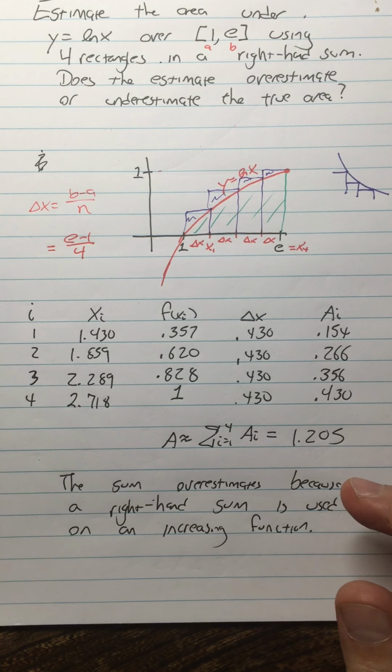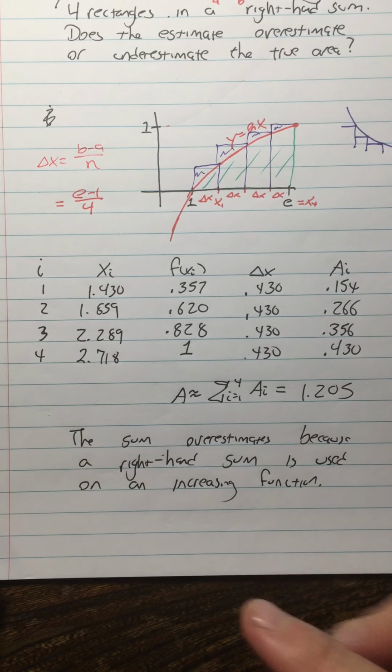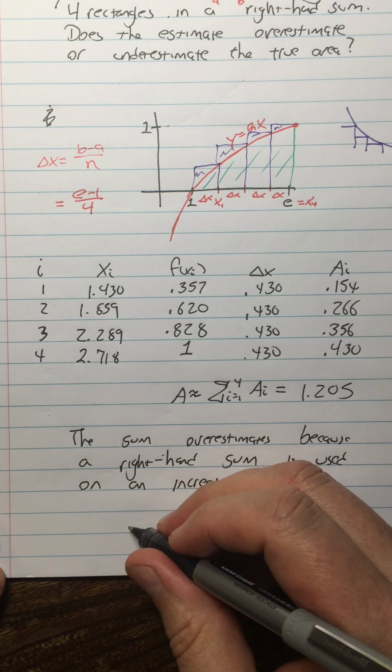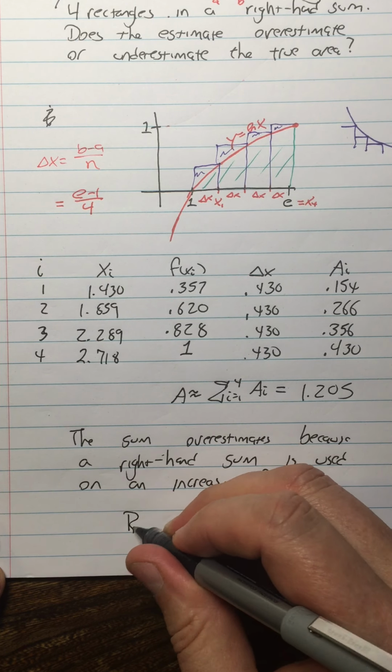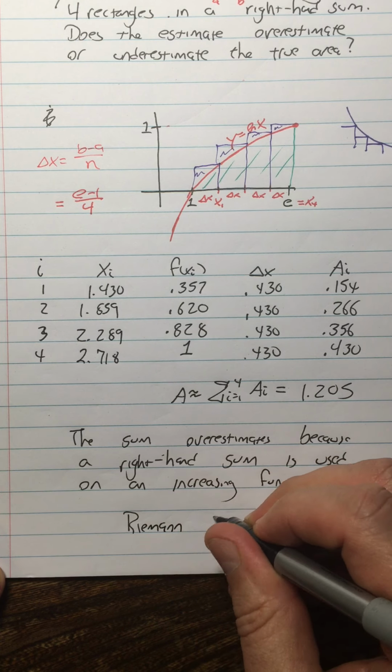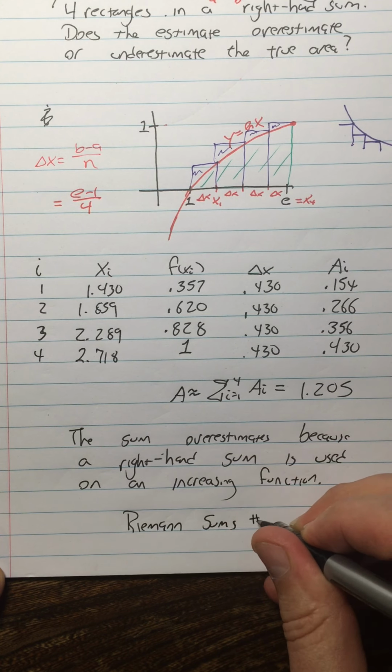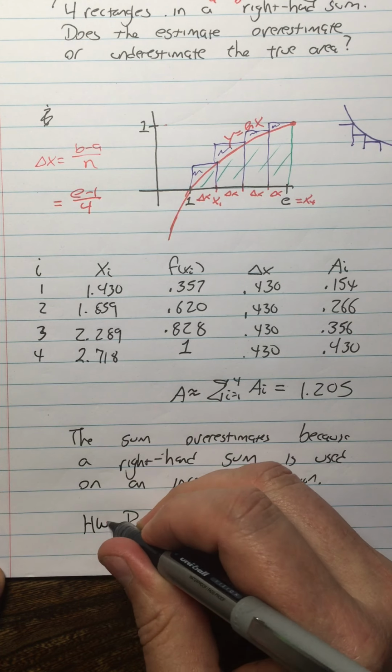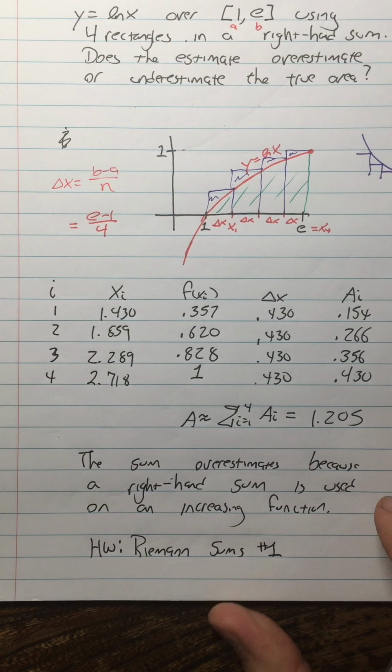All right, now, with the discussion that we have so far about right-hand and left-hand sums, you are already prepared to do the worksheet called Riemann sums number 1. That's your first homework on this. And I'm still deciding whether we're going to keep in the same day the trapezoid and midpoint approximations, or if I'm going to save that for another lecture. To be announced.